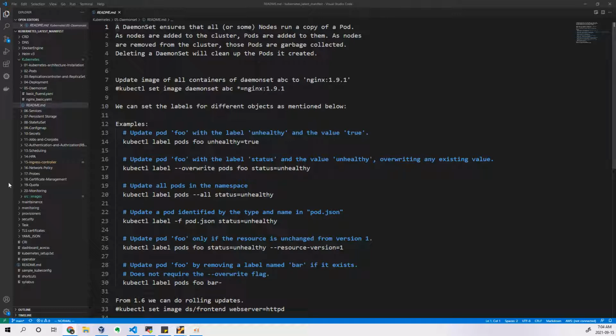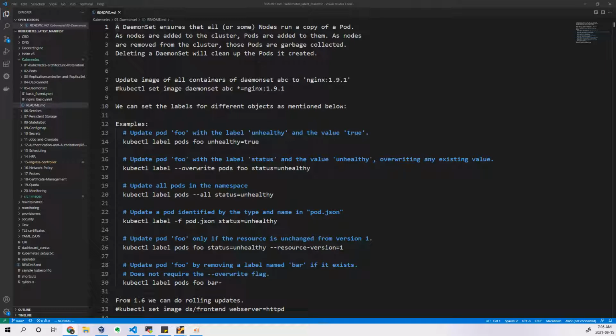Now there could be some situations where your application needs to run on all the nodes to gather some information. The best example is to collect logs. Let's say you are using a monitoring tool or log collector like EFK: Elastic, fluentd, Kibana. In that, the log collector is fluentd, so that fluentd application should be running on all the nodes. When you deploy the monitoring tool, you will understand this. That application needs to gather the information present in the logs and give it to the front end application like elasticsearch. To do that, the application needs to be running on all the nodes.